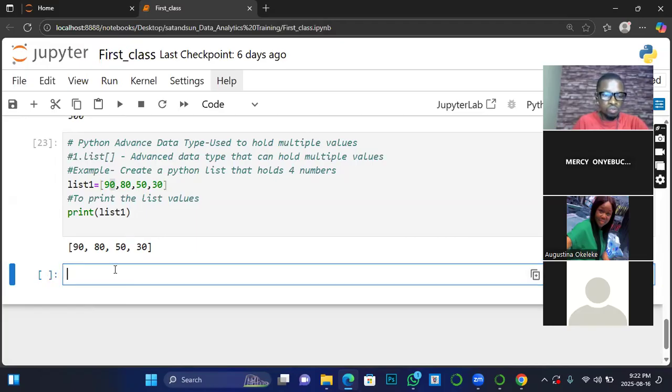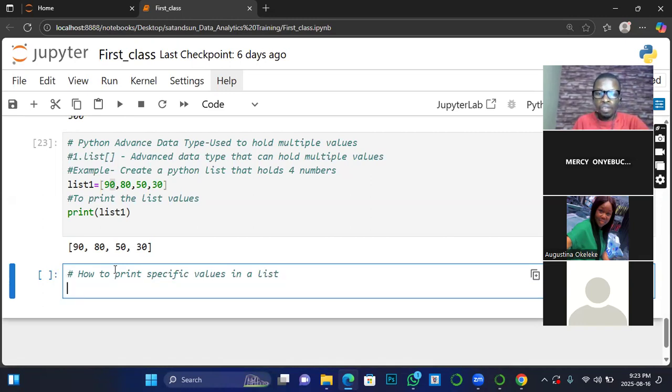So that will take us to how to print a specific value in a list. Now, I'm going to use a technique called indexing. It's a concept that I've talked about before.